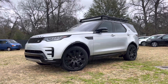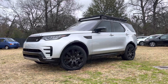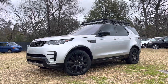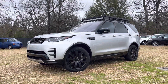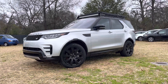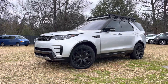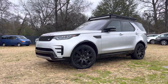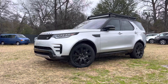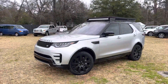Hey, what's up everybody on Charleston Car Videos. I'm Chad, and today we're going to be taking a look at the 2018 Land Rover Discovery. It's my first time checking one of these out since we got it here at the store, and I thought I'd share this with everybody on the CCV channel. If you haven't been inside one before, now might be a good time. I'll give you my thoughts and opinions — and right off the rip, I do like it. It looks really good.